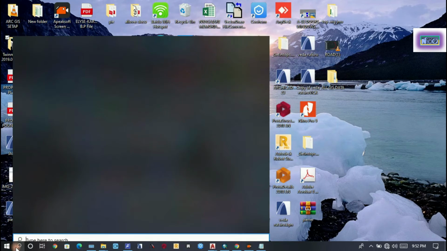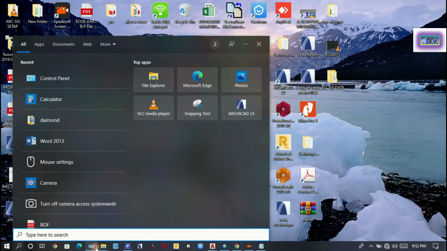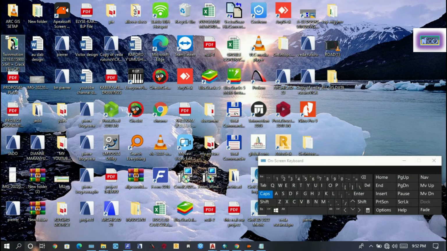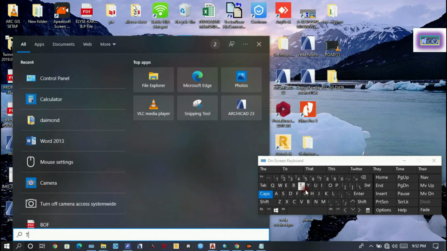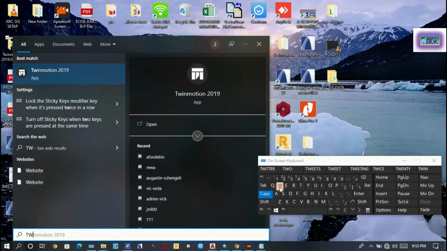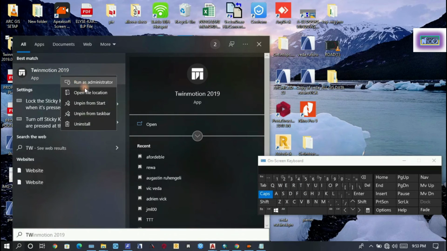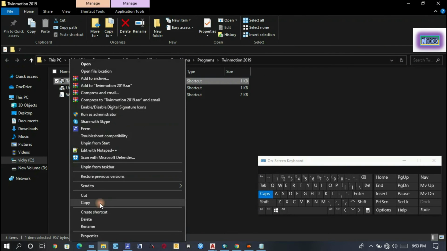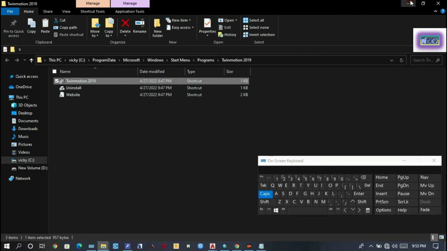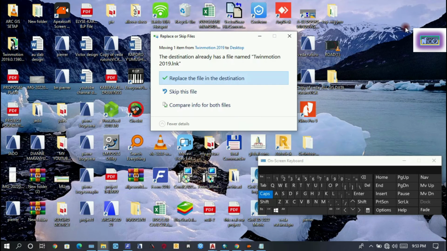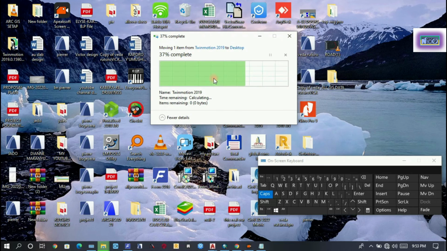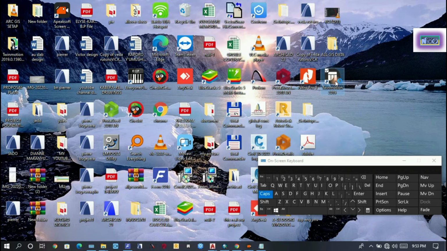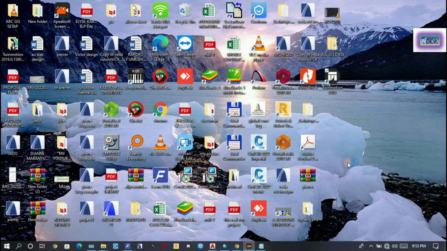So come here and type, then open file location, and then paste it on desktop and press, then right click in order to check if our installation was done.